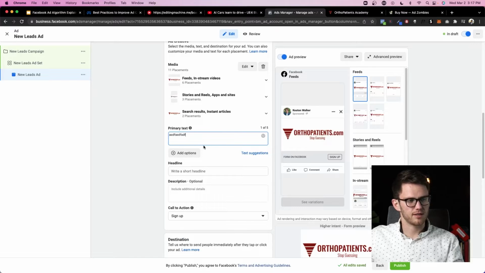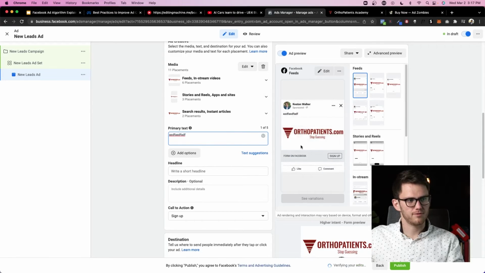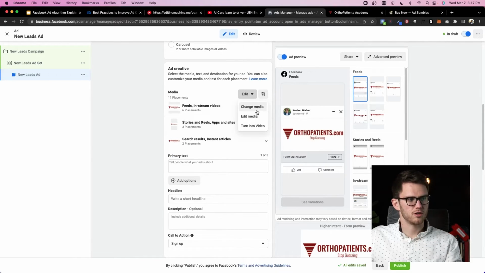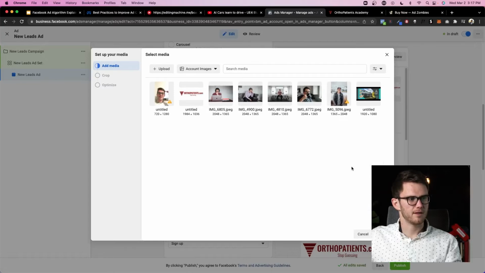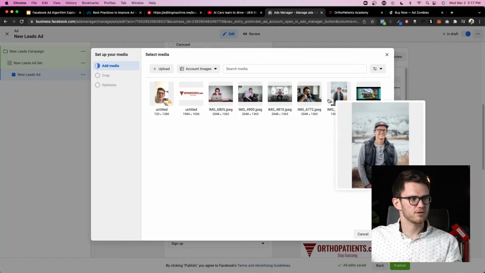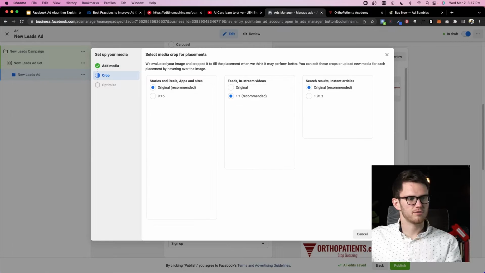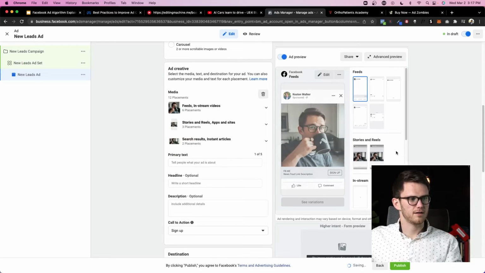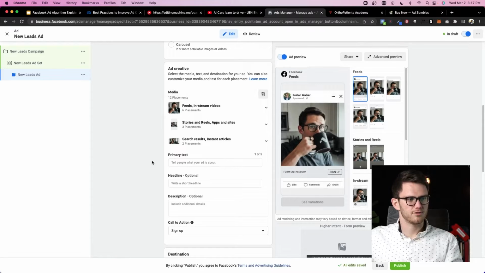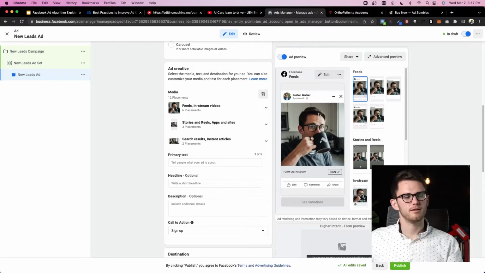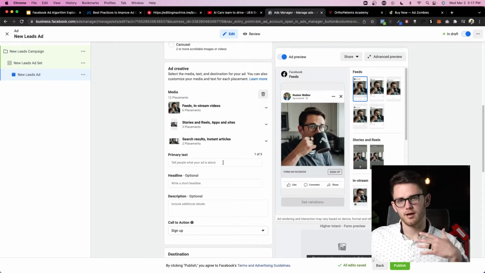So again, if I write in here, you're going to see that it will appear above the picture here. And the first thing we're going to do here is replace this picture. So I'm going to come to change media, and I've got some interesting pictures on here that I used before. This one's pretty interesting. It's me drinking out of a cup. And there we go. So I don't know what I'd be selling in this picture, but it's sort of interesting. It kind of gets you to stop the scroll because it looks like a real person doing a real thing. It's not like some crazy ad in your face, right? So maybe that's the vibe I'm going for here.